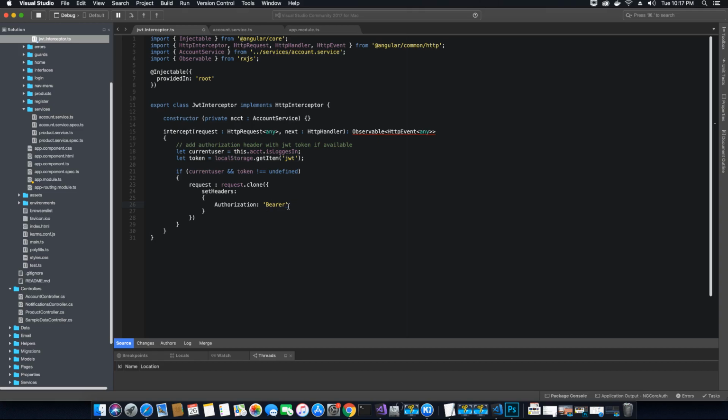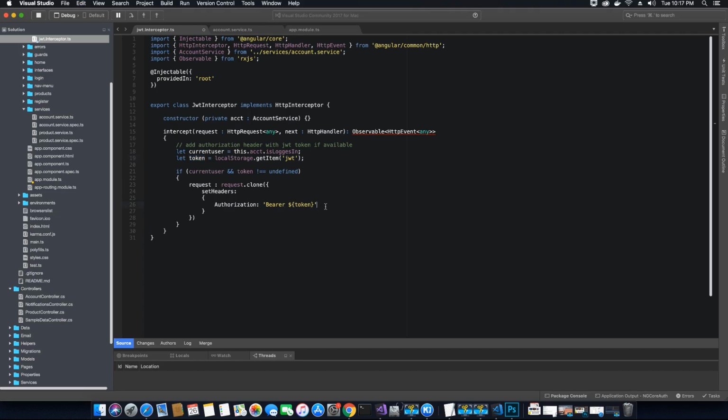If you make a mistake, you can always copy the code from my DevOps repos, but this is how you are supposed to set the authorization header. So the key will be called Authorization, and then inside the string you will set the token, so Bearer, and using the dollar sign and then opening curly braces, and inside this you will specify the token value which is stored in this variable or this object here.